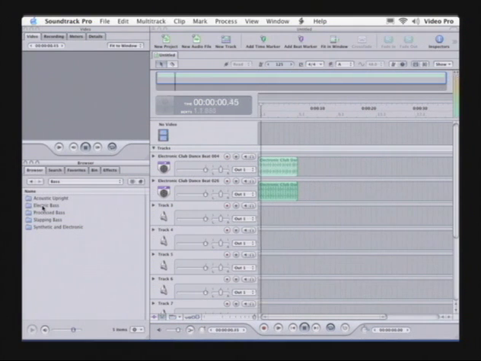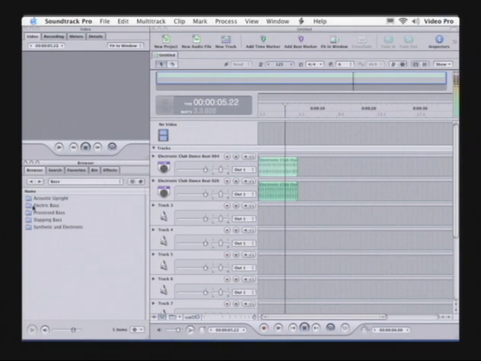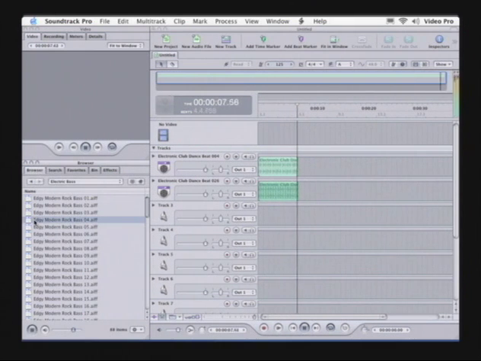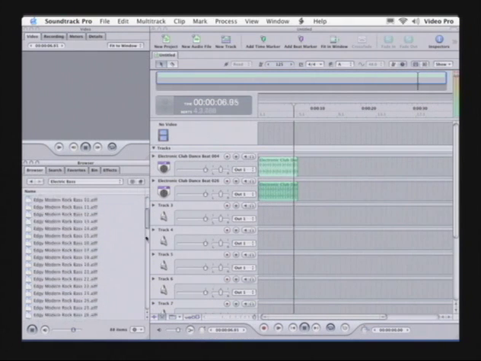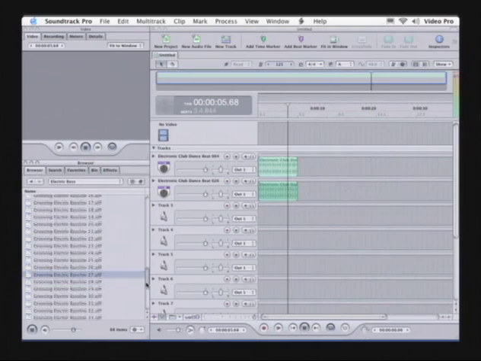Now we'll go into electronic bass. Okay, if we like this bass line, we can add it.